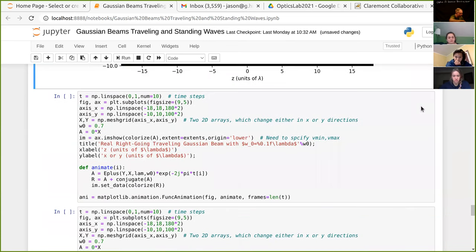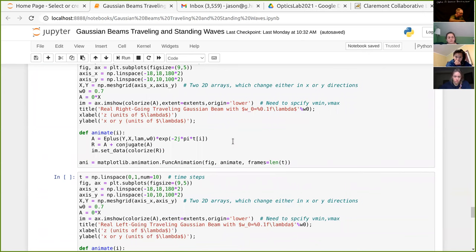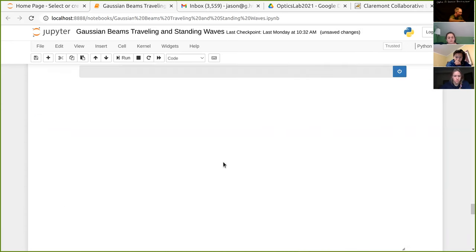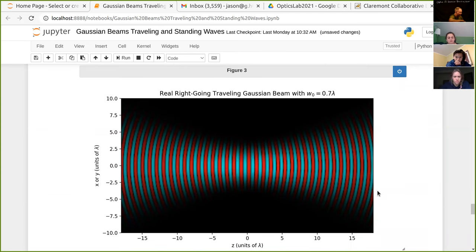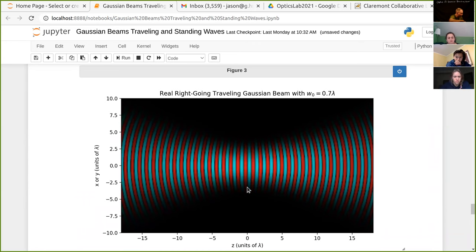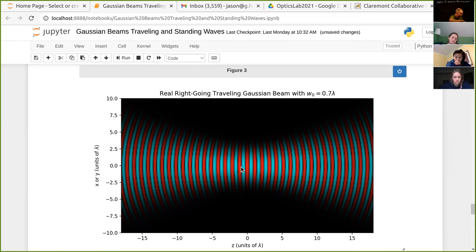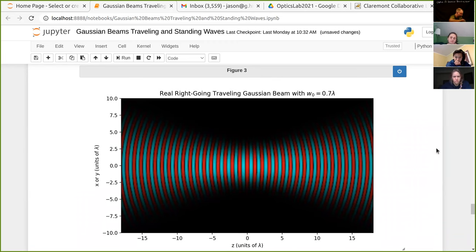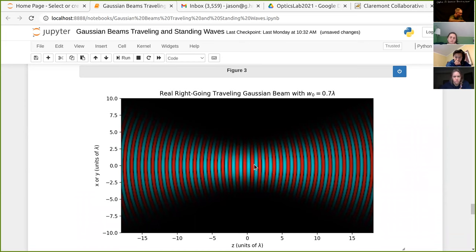Now let me pause that and let's go the other way. But before we go the other way, let me show you the actual wave. We've been dealing with the complex number, but that's not what really exists out there in the real world. We really want the real part of this. So I'm going to calculate what I showed you before, and then I'm going to take that plus its complex conjugate. And that should give me the right-going real part. And I will plot that. I'm still plotting it with the magnitude in phase, so positive numbers are red and negative numbers are blue. And so you see peaks and troughs. And this is a real wave that's going out to the right.